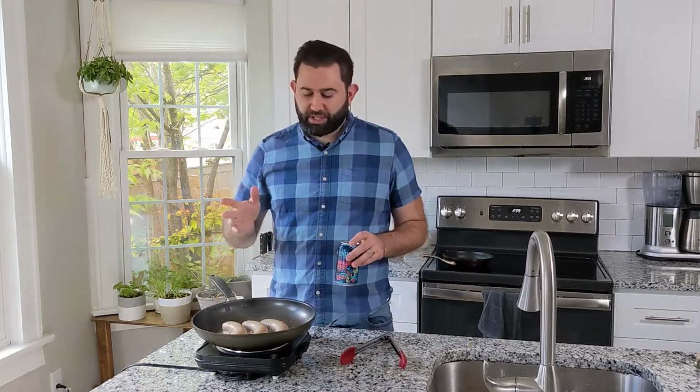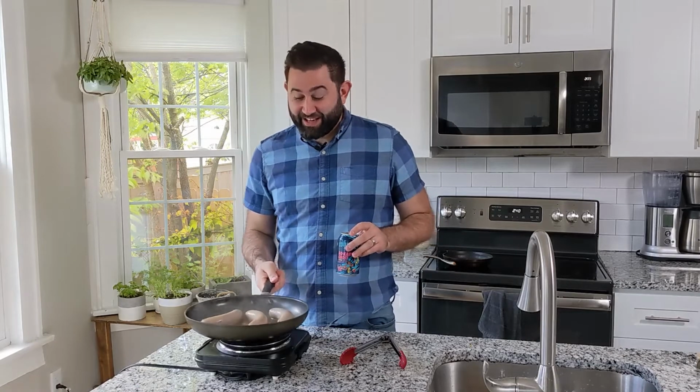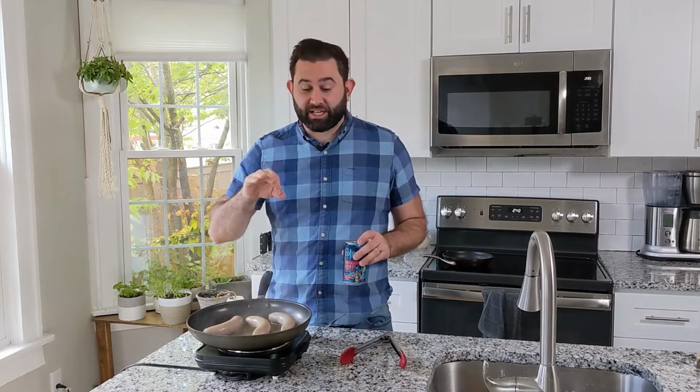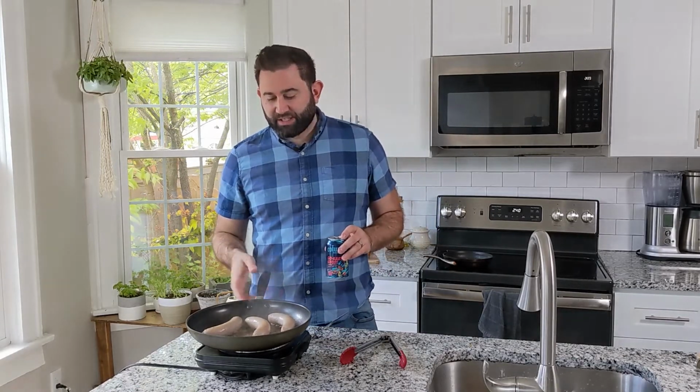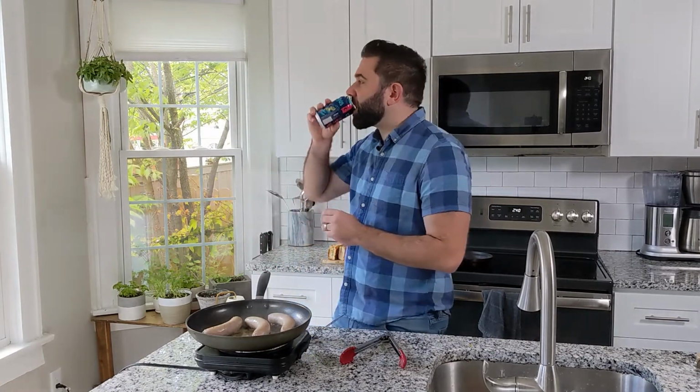These have been boiling in the beer now for about 10-15 minutes. They're looking nice and gray and really bland looking. And now is the time to sear them and get that nice flavor on the outside. So as the last of the liquid basically boils off, that's when I'm gonna add some oil. And then we're gonna be searing instead of boiling.